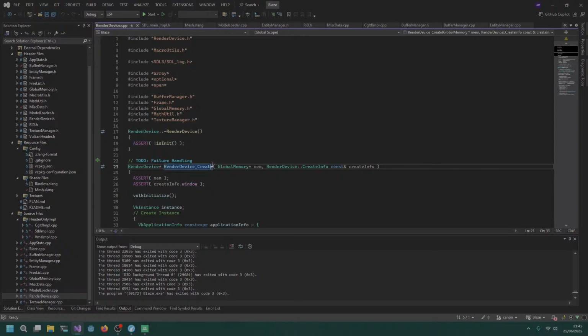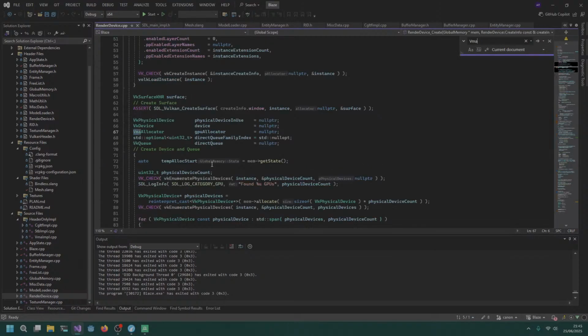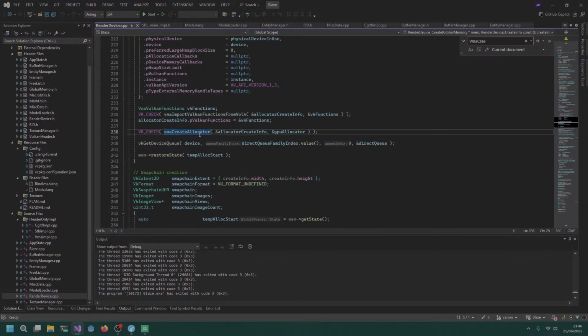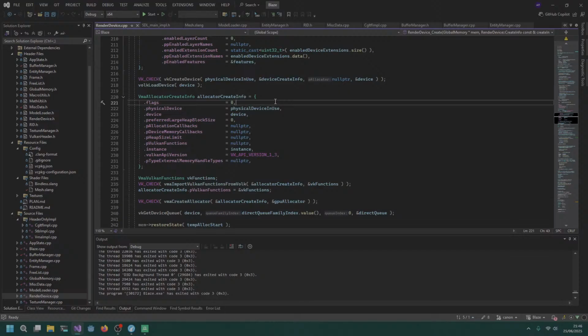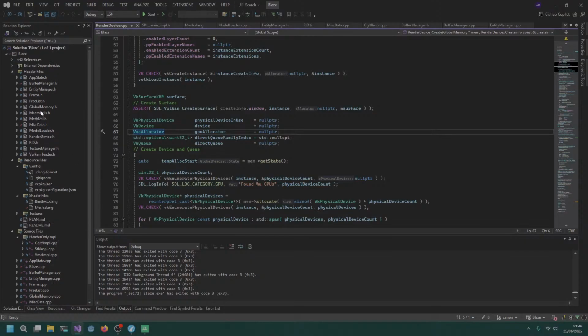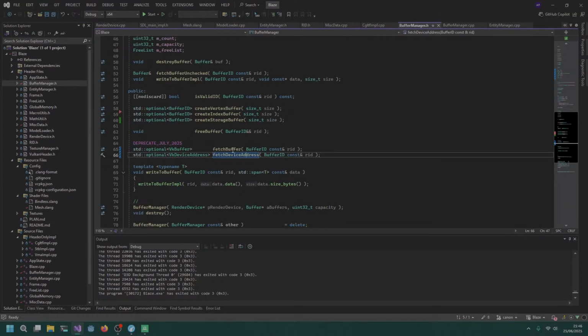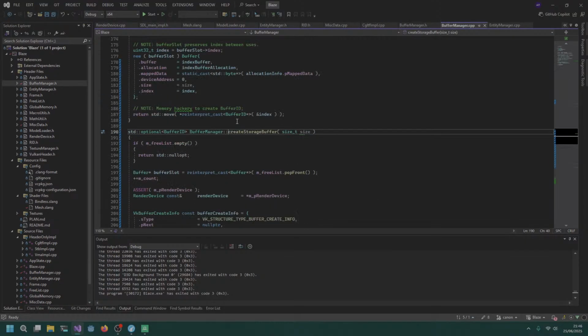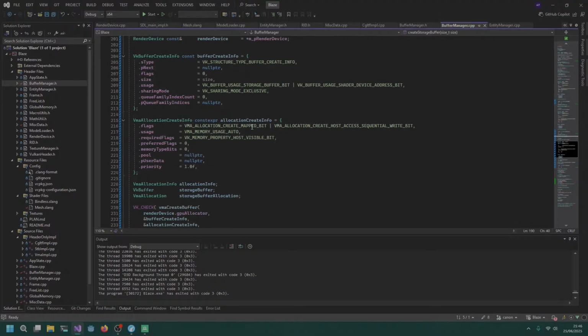So in the render device CPP, VMA create allocator right there. Is it here? I think it was allocation, not allocator. So buffer manager, create storage buffer. I can run it again.